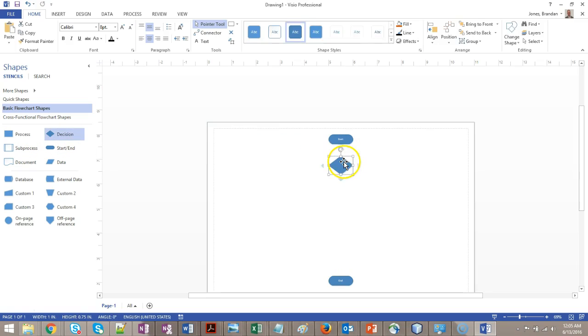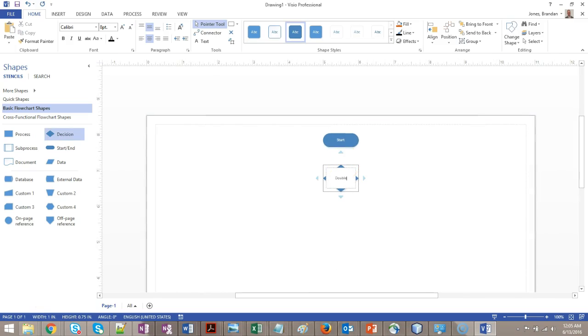So let's start with the decision. Let's start with a simple one. We'll say double cab, question mark. Okay, we're going to start with the start, and I'm going to click the down arrow, which is going to draw a line to this double cab decision. And let's have an arrow come out of here and go to another decision. I'll just kind of mouse over the right arrow here and click on the diamond, and there we go. And then we'll say long bed, question mark.